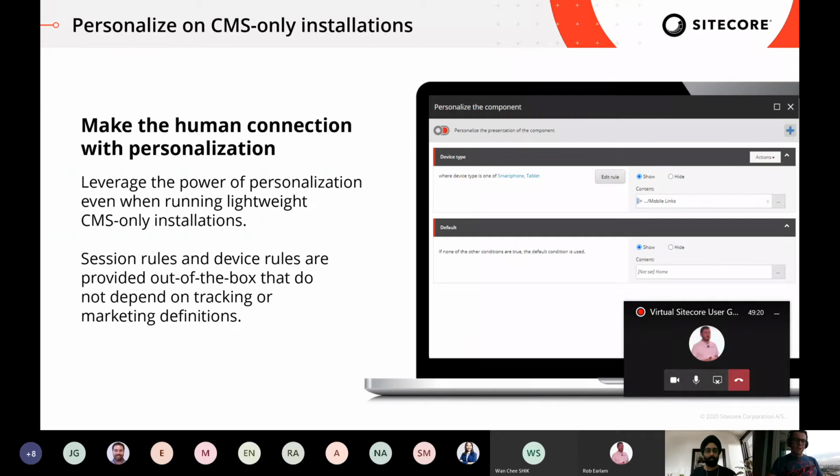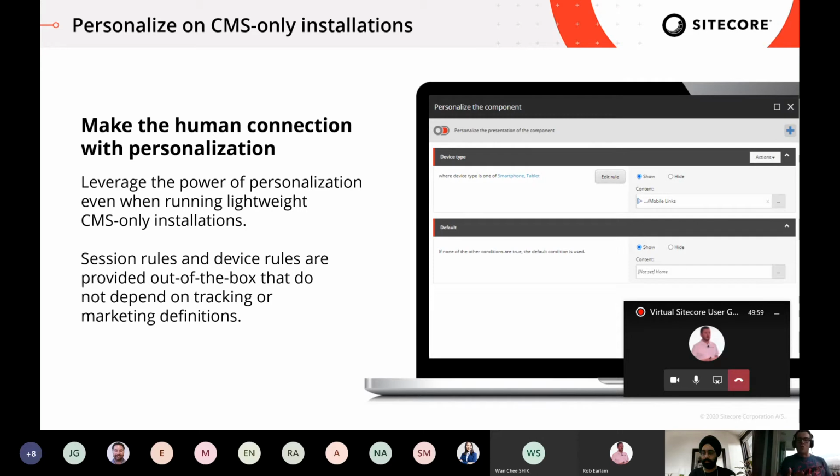Within that, you can now also use personalization within the context of a session. That was previously possible with XP, but in CMS-only mode. Experience Management is basically a shrunken installation which excludes all of the analytics components within XP, so it is slightly more lightweight and therefore more performant.